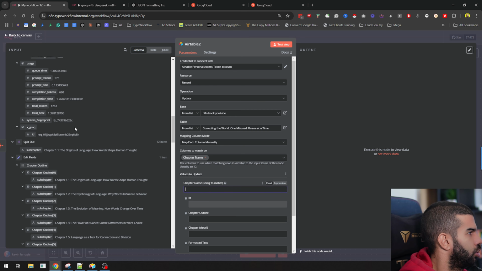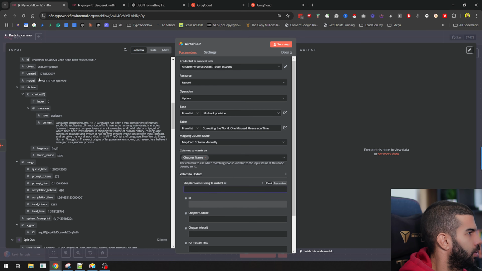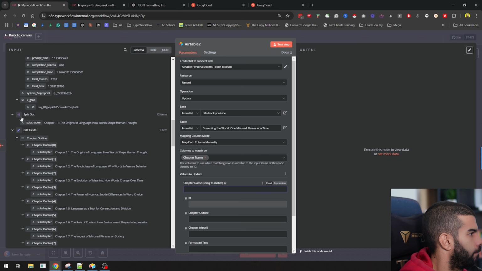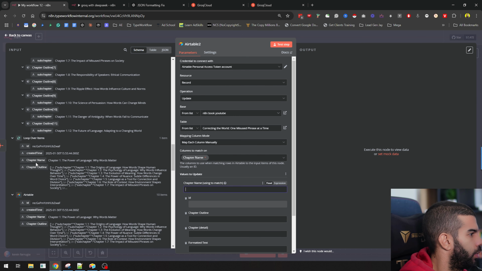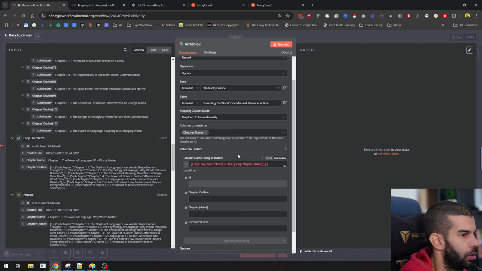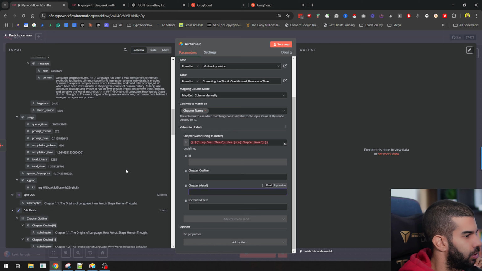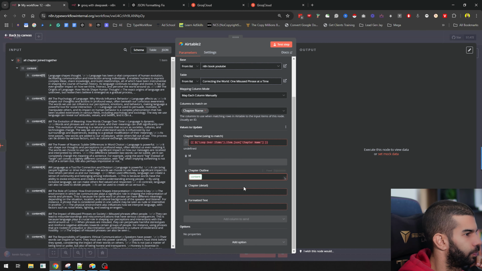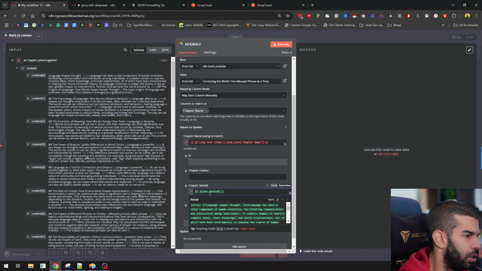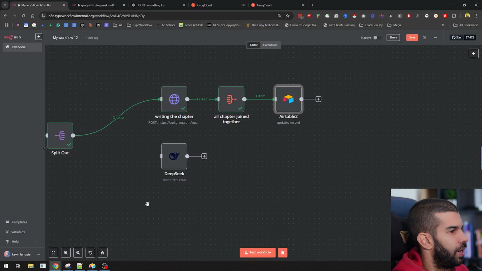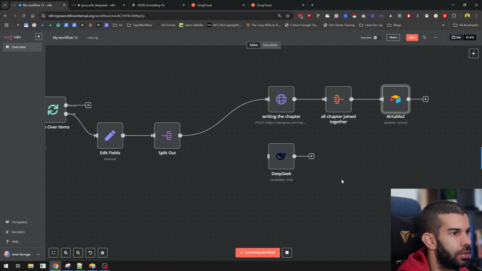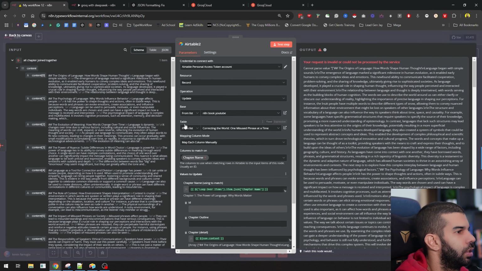Let's use the chapter name to match this, which should be the one right here. This is weird though. It's not finding any of that. And what I want to insert is this chapter detail, which is the aggregated information. So let's see if we manage to make this work. Let's test this. Okay, this is writing again, so maybe I should pin that. And let's see. Okay, so there's something wrong here. So let's pin this.